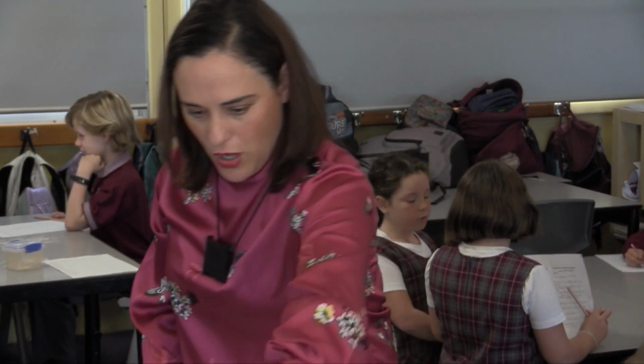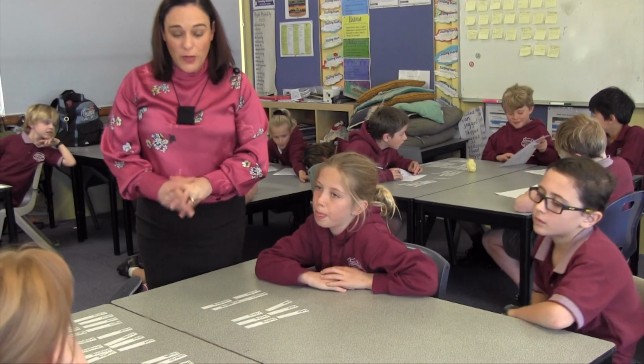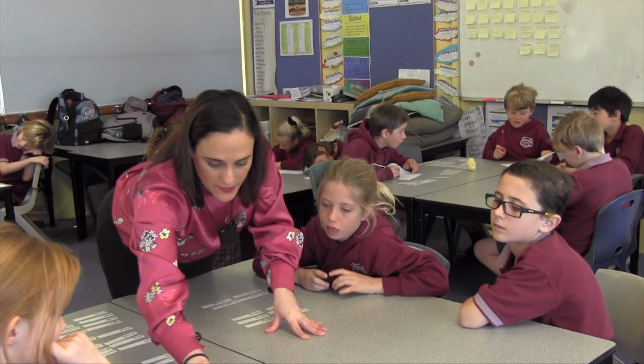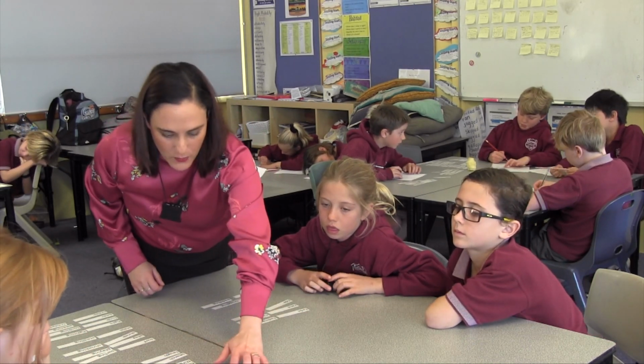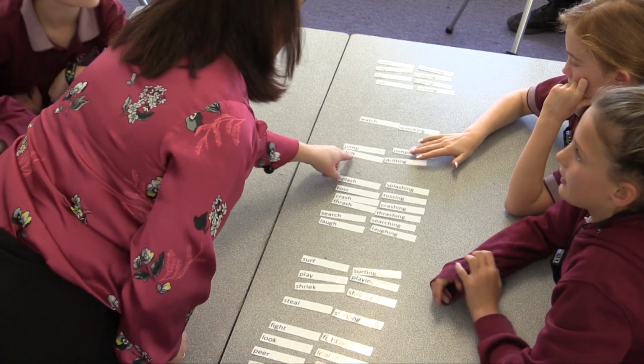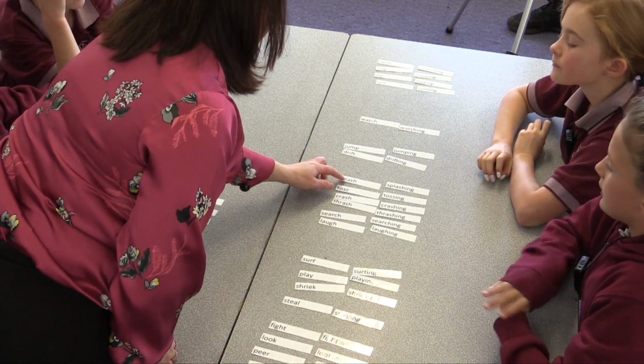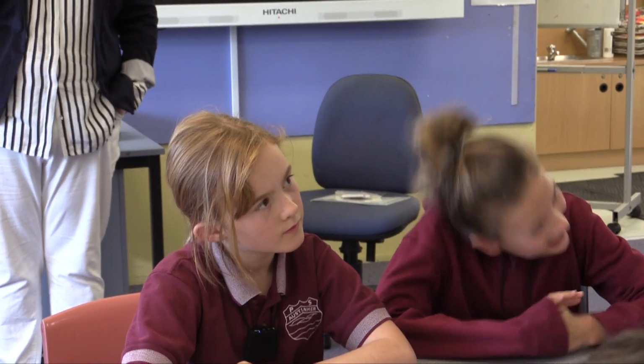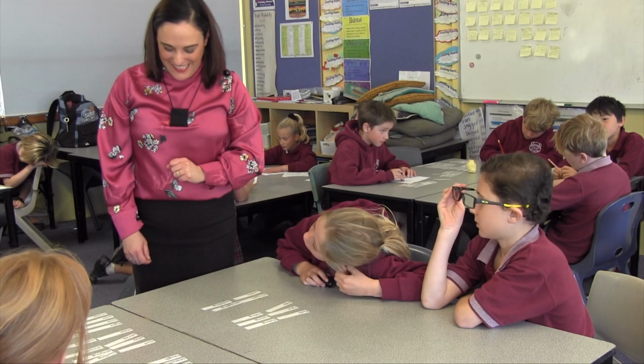So how many different column sections do we have? So we will put the trigraph together as one, and we'll put the one that has the blend as another one, and then these ones all have the digraph. Fantastic. Well done.